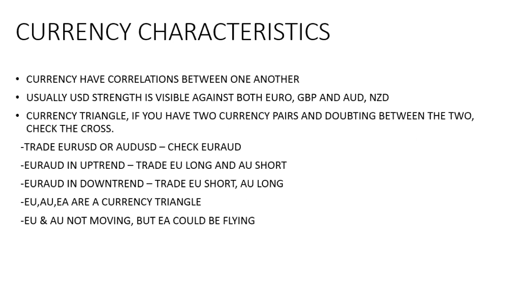We noticed how they work. Euro US dollar and AUD US dollar could be not moving, like ranging, but then Euro AUD could be flying. Euro AUD could be impulsing, and Euro US dollar and AUD US dollar could be correcting. That's why I say don't use this just because you're buying that one doesn't mean you have to sell that one exactly. Wait for it to give you clarity on where the market is going.